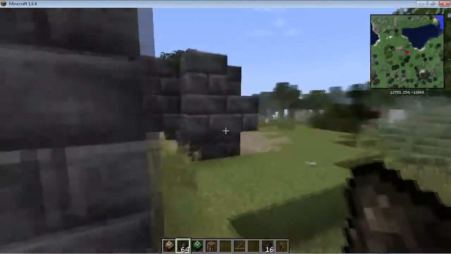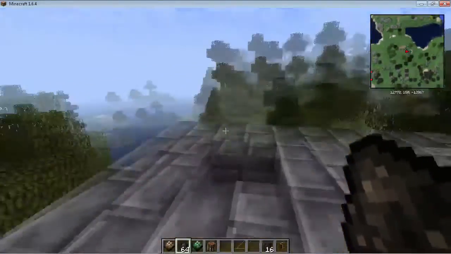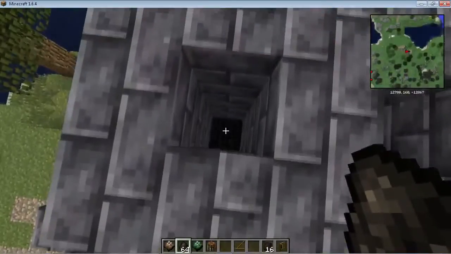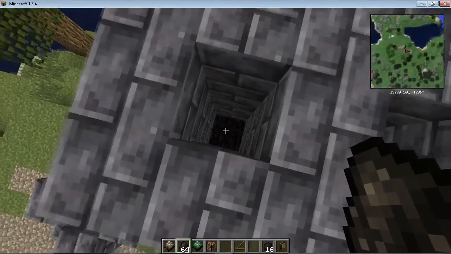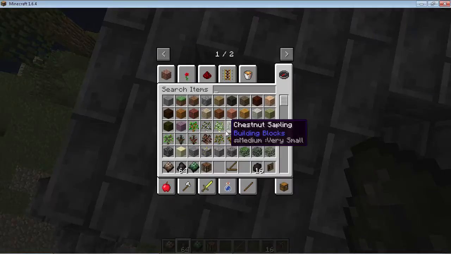Close this. And now we need to go behind it and climb on up. Now, once you're up on top, and this is important, try not to fall in. You fall in, you're kind of SOL unless you got a pickaxe. Or unless you cheat, in which case I'm sorry.